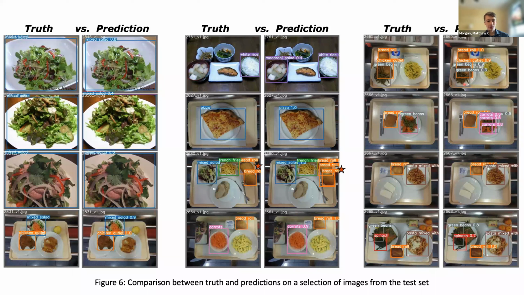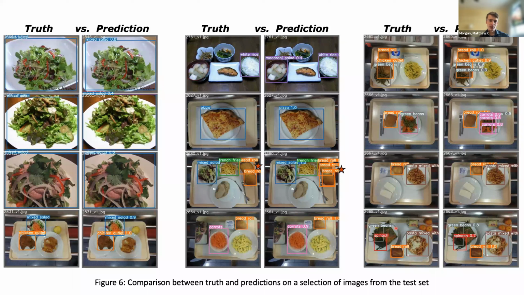A way that we could fix this is to increase our threshold for a prediction. Right now we have it at 0.2, so anything less than 0.2 doesn't count as a prediction. Maybe if we increase this to 0.5, this 0.3 would go away, and we wouldn't have as many false positives. So that's something we're going to implement in the future.